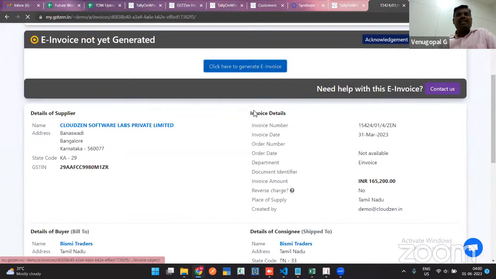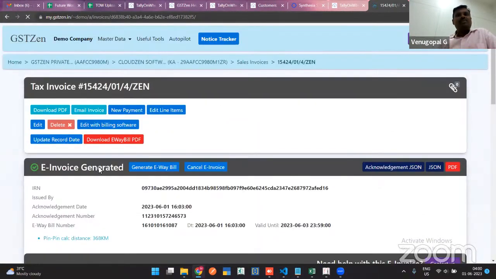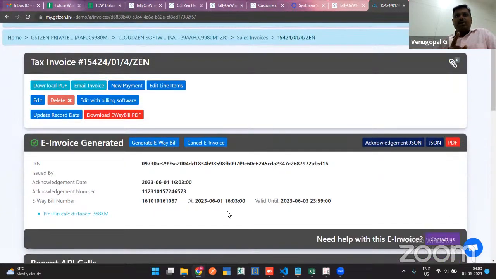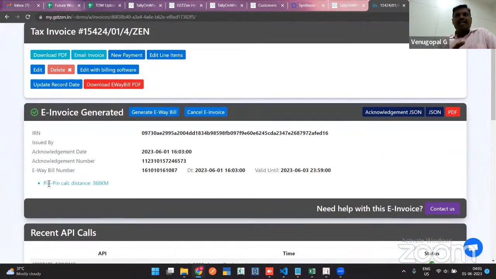The e-invoice can get generated, however the respective fields information needs to be there. So here the information is there. You also have e-way bill, which is valid from 1st June today till 3rd June. You can see on the right side till 3rd June, which means the system has automatically calculated basis the distance and it has generated. Now, since the data has been done here, can you go back to Tally?